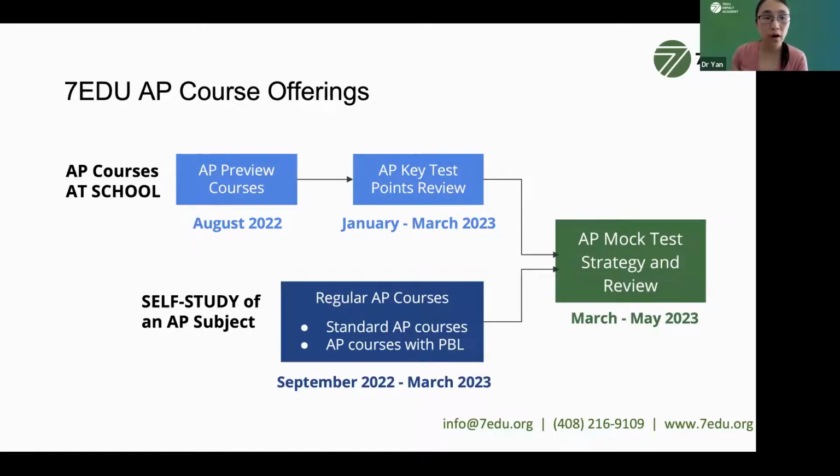Okay, that's for students who are taking a certain subject at school. But we also want to help students who really want to self-study. And in fact, you should not be limited by what the school offers you. Your school has special reasons why they don't allow students to take certain subjects, or they decide to offer certain subjects, mainly because of a teacher, or because they want to give priority to seniors. I don't know the reason, but that should not stop you from pursuing the AP subjects you want to learn. So in fact, a lot of students self-study. To help students more effectively self-study for AP subjects, we offer regular AP courses.